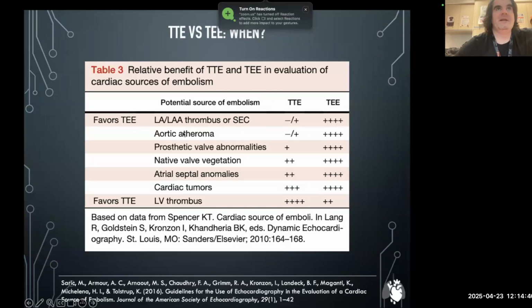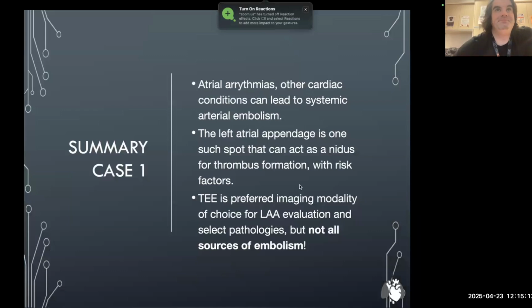You'll hear more about this, but for example, when we're looking at the LV thrombus, then technically we favor transthoracic because the left ventricle and the apex is frankly just closer to an apical view of transthoracic, whereas TEE is really good at looking at valves, left atrium, and aortic atheromas. And that's often because, as mentioned earlier on, it's such a high frequency. There is less tissue and bone between the left atrium and the probe in the esophagus, so it affords you much higher resolution and detail.